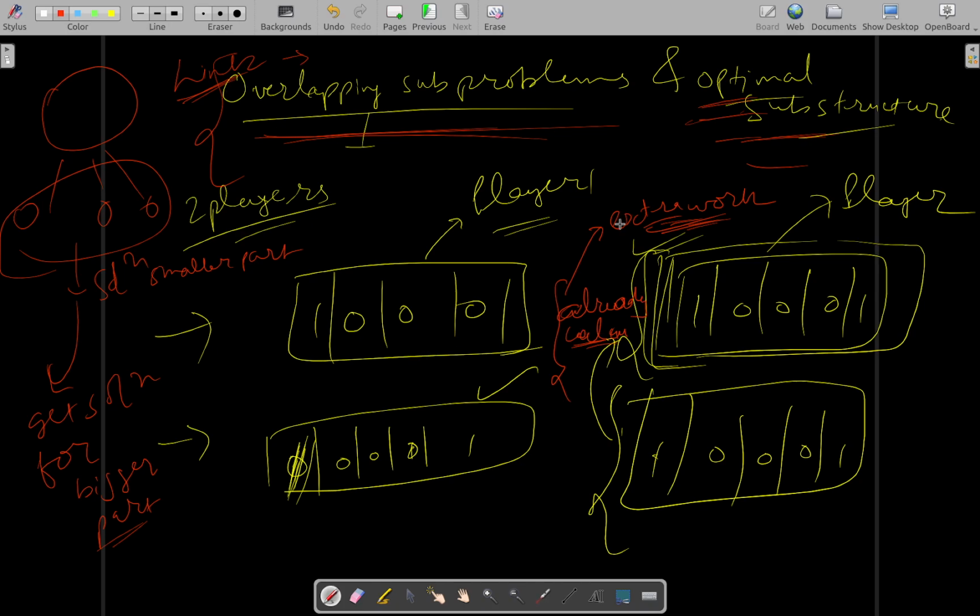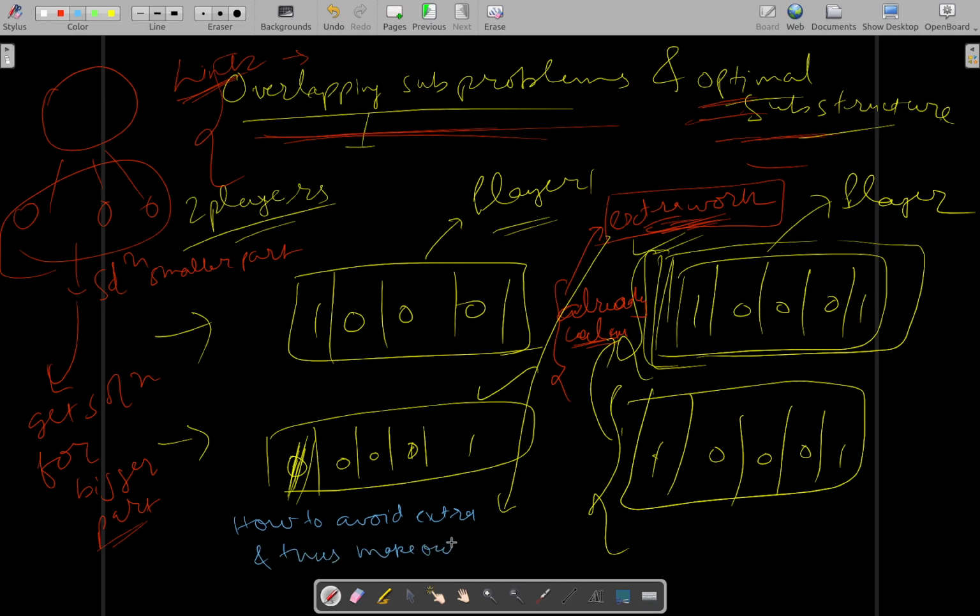So what we have to do in order to remove this extra work is avoid extra work and thus make our previous solution faster.